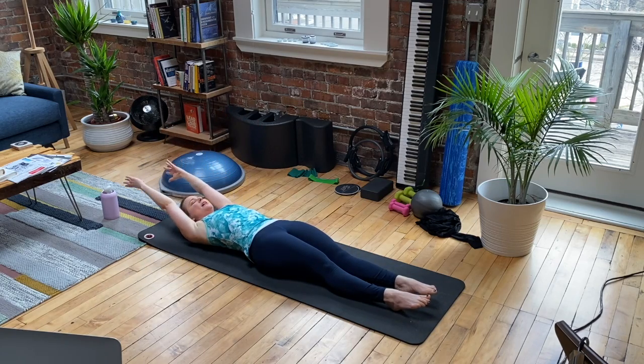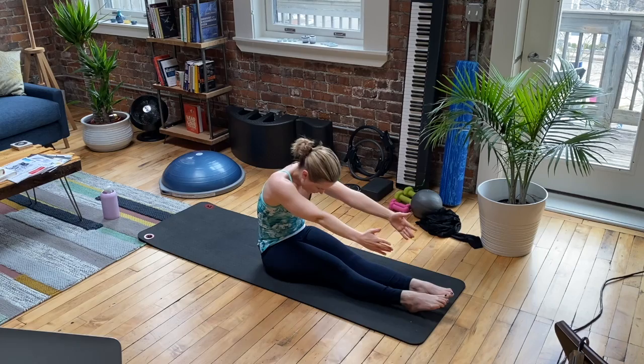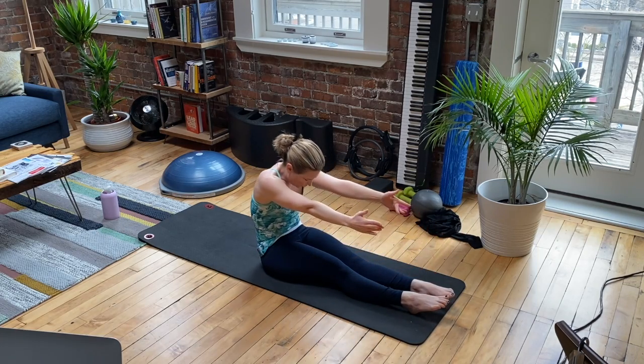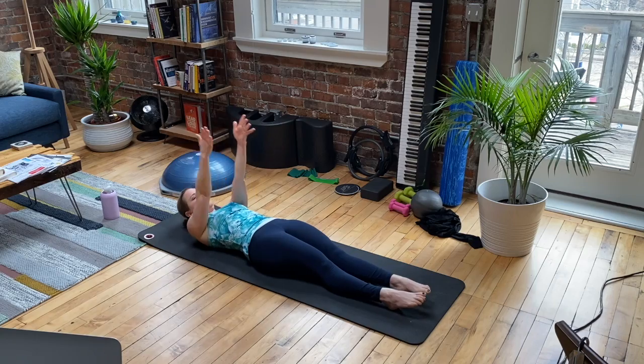Arms reach back behind your body. Nice deep breath in. Arms float up. Stack your body, curl forward. You can grab hold of the backs of your knees if you need to. You could also do this with free weights. Stack the spine. The free weights would help give you a little longer lever to help pull you back up there.